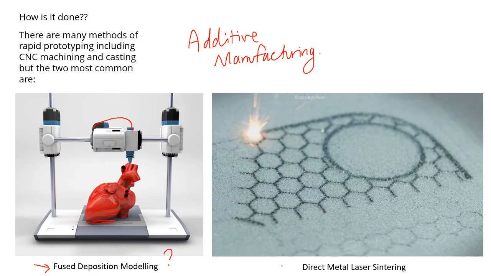And then there's this one, direct metal laser sintering, which sounds more confusing, but this is basically metal 3D printing. And I'll explain a little bit more about how this works later, but this is basically like a powder that is melted in certain spots with a laser. So these are the two different types of rapid prototyping processes we're going to kind of focus on in this video. The first one I'm going to look at in a bit more detail is the fused deposition modeling.